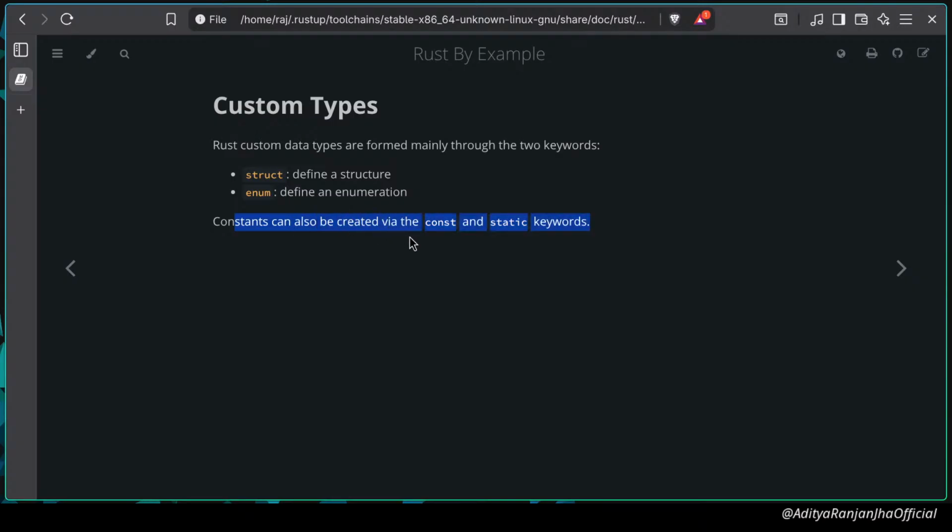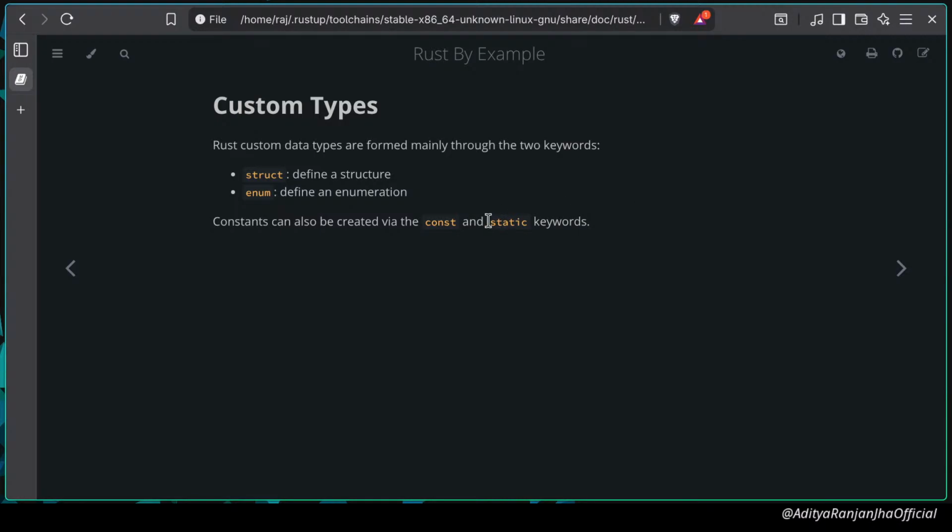Constants can also be created via the const and static keywords. We studied it in parts 3 and 4. We now know we can create const exactly like in C or Python or any other language. When we mention const, we specially write the variable name in all caps, uppercase, so that we can just see it and know that this is a const, and this is intentional. You can also write in lowercase, but it is not recommended. If there are constants, you want them to be glaring, highlighted in your program.